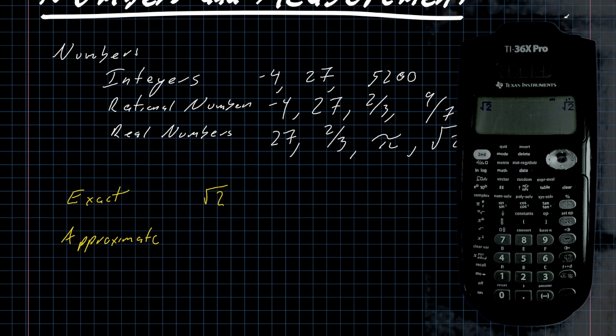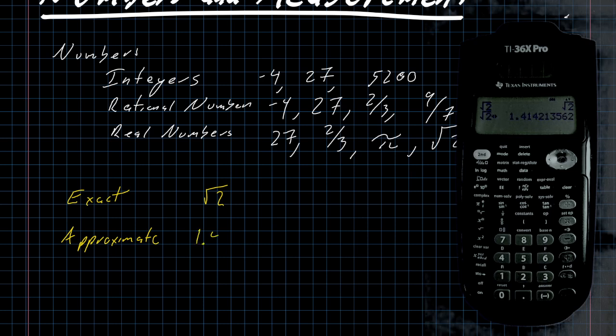And in modern calculators, like the TI-36X Pro, not at all sponsored by Texas Instruments, just happens to be the calculator that I have laying around. All right. But in modern calculators like this, the display will give us exact values. If you tell it you want the square root of 2, it will tell you, oh, that's the square root of 2. And that's why they have a key, in this case, the one right here, which translates from exact to approximate values. And that will tell us, oh, you want the approximation of the square root of 2.